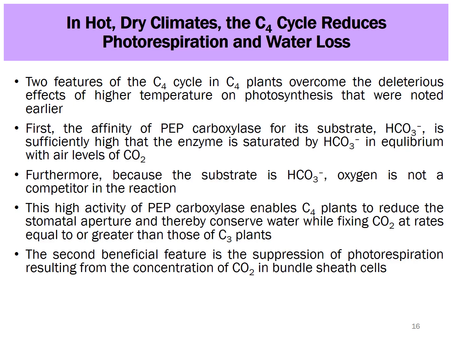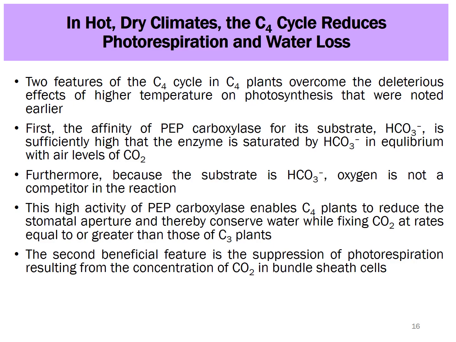First is the affinity of the PEP carboxylase for its substrate bicarbonate is sufficiently high that the enzyme is saturated by bicarbonate in equilibrium with their levels of the कार्बन डाइऑक्साइड। मतलब बहुत कम कार्बन डाइऑक्साइड, जैसे कि हम जानते हैं कि एयर में भी ऑक्सीजन की निस्बत कार्बन डाइऑक्साइड की कंसंट्रेशन कम ही होती है, लेकिन दैट एनवायरनमेंट इज सफिशिएंट टू कंसंट्रेट द कार्बन डाइऑक्साइड इन केस ऑफ C4 प्लांट्स। फर्दरमोर द सबस्ट्रेट बाइकार्बोनेट का ऑक्सीजन के साथ कोई कंपटीशन भी नहीं है। एज इन केस ऑफ C3 प्लांट उसमें ऑक्सीजन और कार्बन डाइऑक्साइड का आपस में कंपटीशन होता है फॉर रुबिस्को एंजाइम, लेकिन यहाँ क्योंकि सबस्ट्रेट चेंज हो चुका है, कार्बन डाइऑक्साइड नहीं बल्कि बाइकार्बोनेट है, तो उसका ऑक्सीजन के साथ कोई कंपटीशन भी नहीं है.